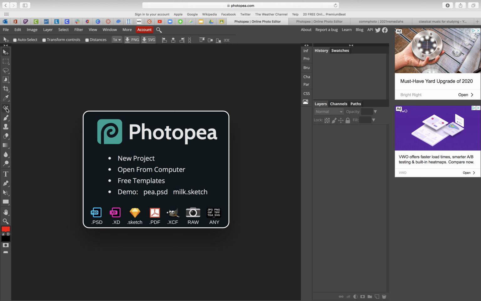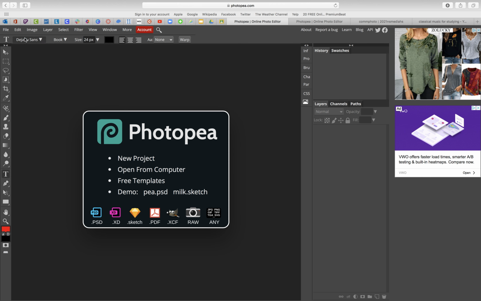So if I pick something here, like for instance, if I pick this zoom tool and I click on it, if you'll notice up here on the options panel, it changes, all right? So if I'm going to type some letters or something, when I click on it, the options panel changes, all right? And notice this has a T for lettering, then it has the name of a font, and then it kind of goes into some different aspects.